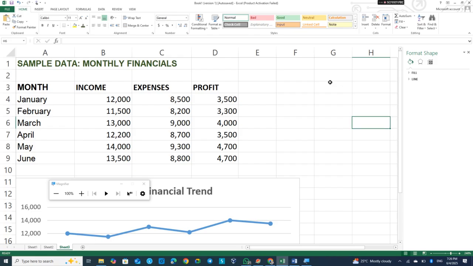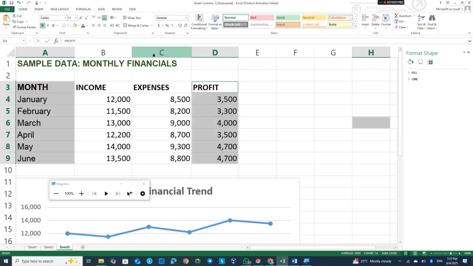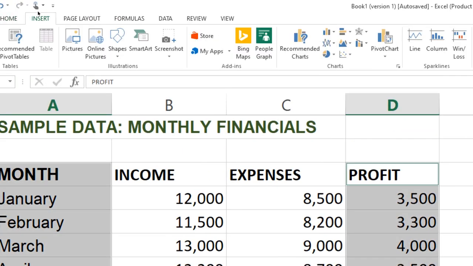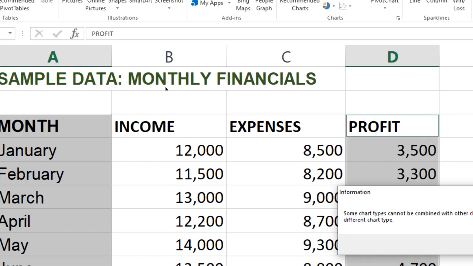So I'm going to delete it and redo it again. I'm going to only select column A and D, the month and the profit. So this is what I'm going to do. I'm going to select like this. I'll hold down my control key on the keyboard, highlight the month, then I'll come to profit, highlight this. Then after doing that, I'll now go back to my insert. When I get to insert, I'll look for my column chart, then I'll click on clustered. So I think we should have it now.